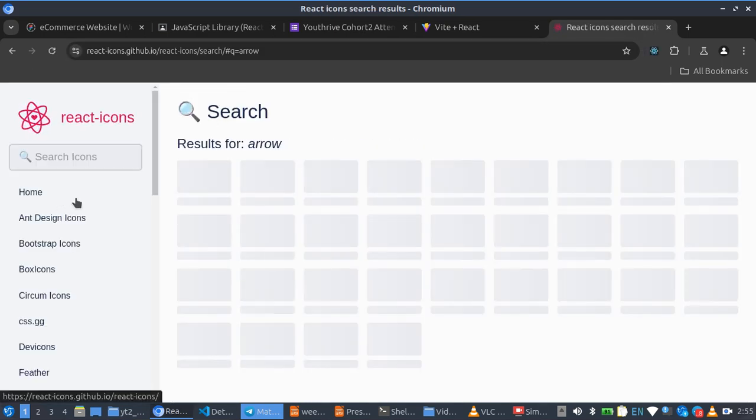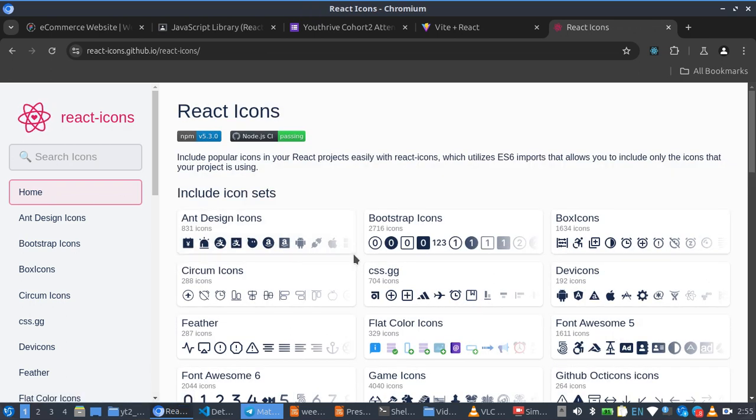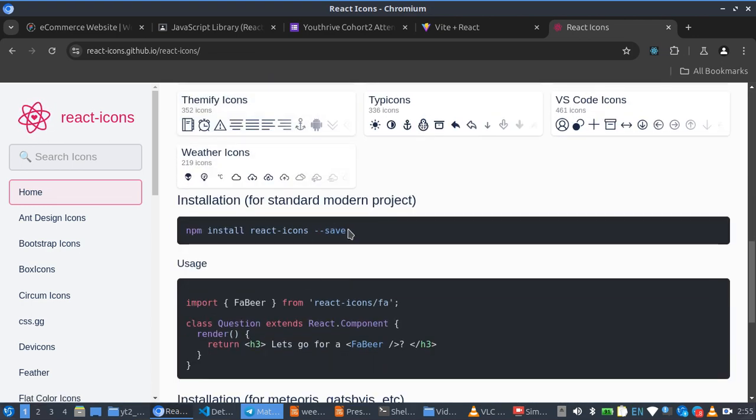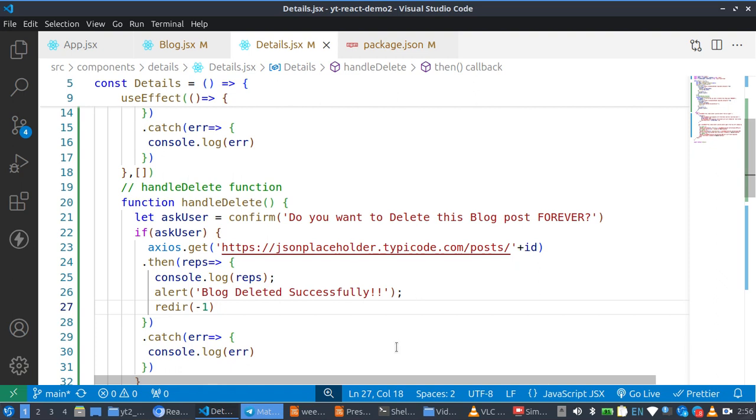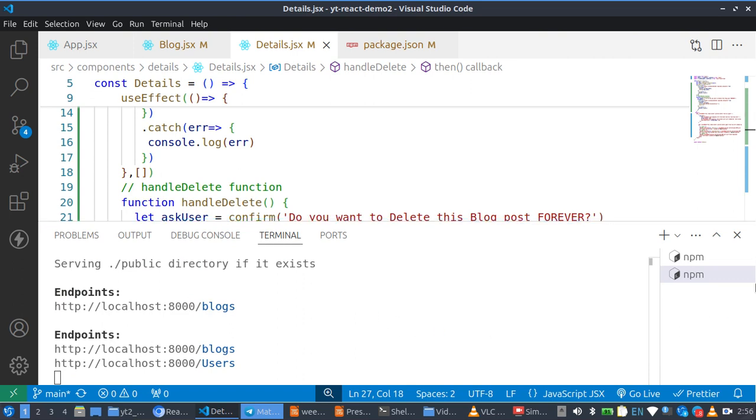If you want to know how to install it, click on this home, scroll down, and it's going to show you how to install it. So I'm going to copy this, Ctrl C, then come to my terminal. I'll drag this up.